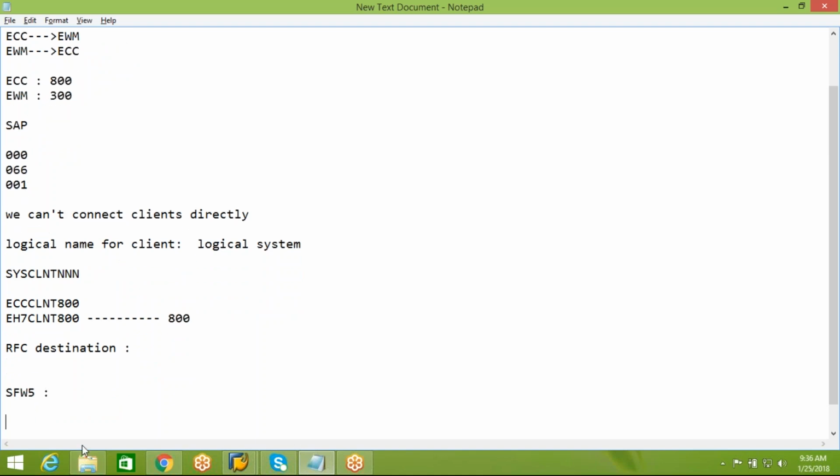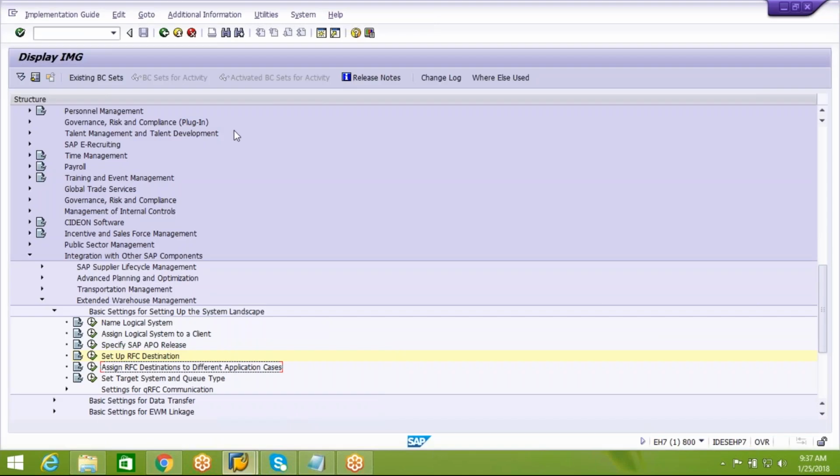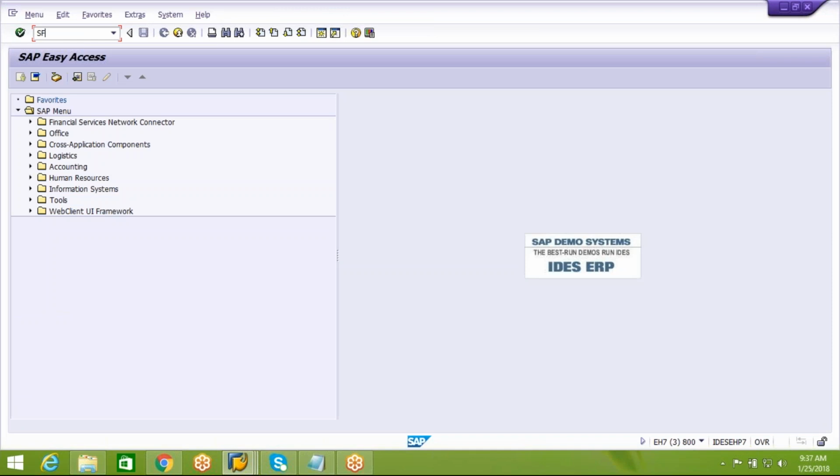That business functionality name is LOG_LE_INTEGRATION. Without activating this business functionality, it's not possible to work with EWM. Yes, it is already activated within the system.